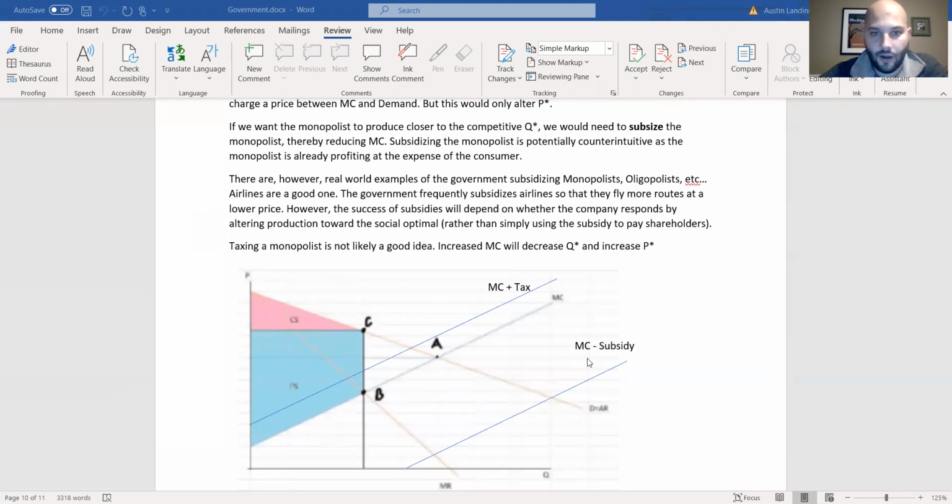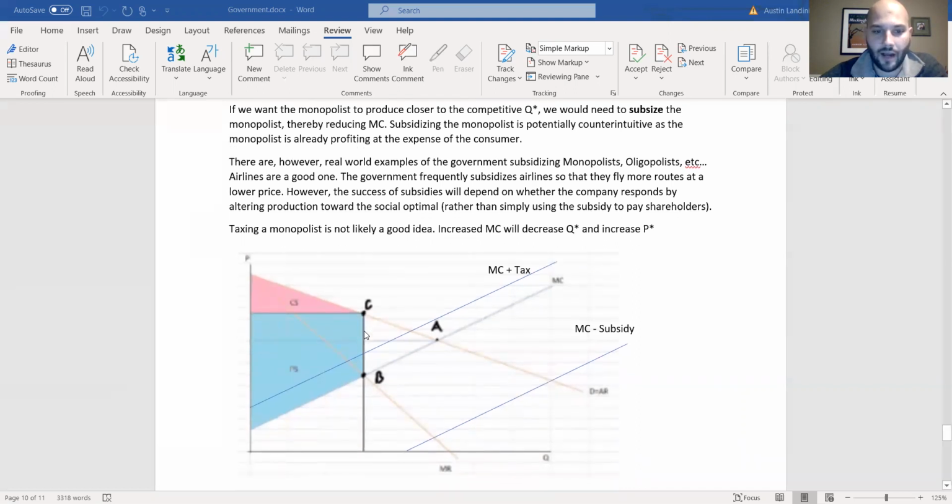And then the argument against subsidizing monopolies would be, yeah, it's great in theory, but can we prove that the monopolist will actually respond to these subsidies by acting like the perfect competitor, rather than maintaining its monopoly price and quantity and just using the rest for profits, right? So again, some positives and negatives.